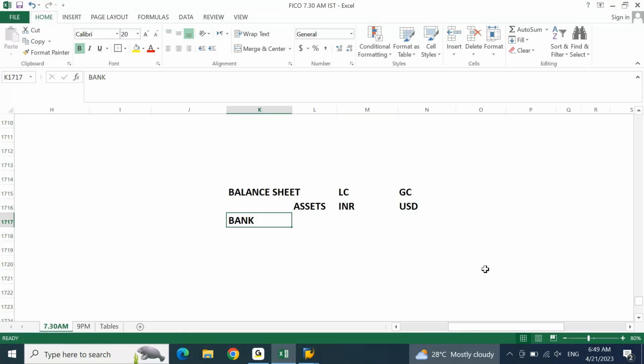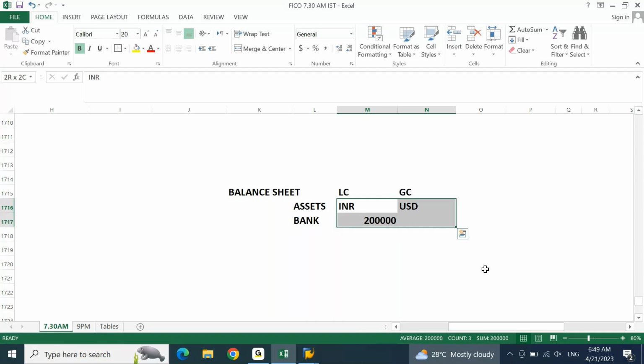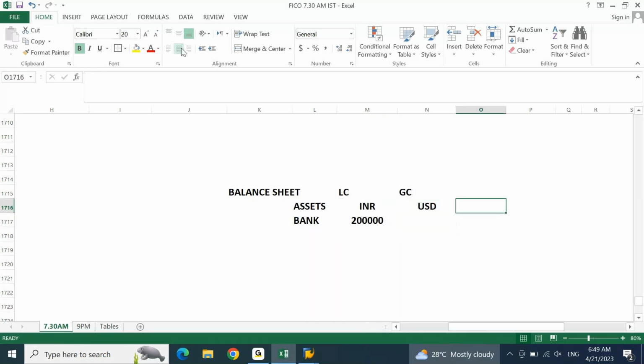Correct, sir. If I say my bank balance in INR is around 2 lakhs, considering this, my closing month-end exchange rate, MER, for the month is 80 rupees.